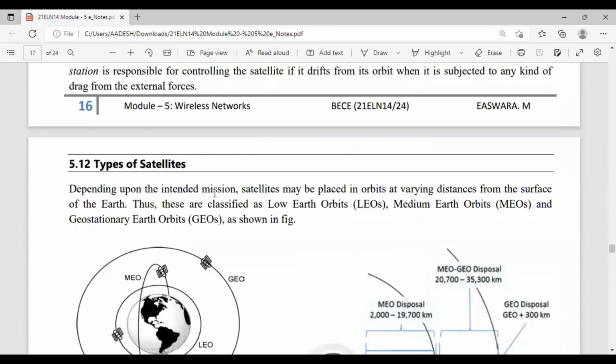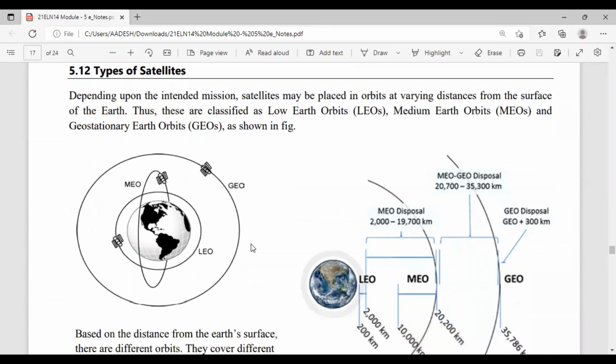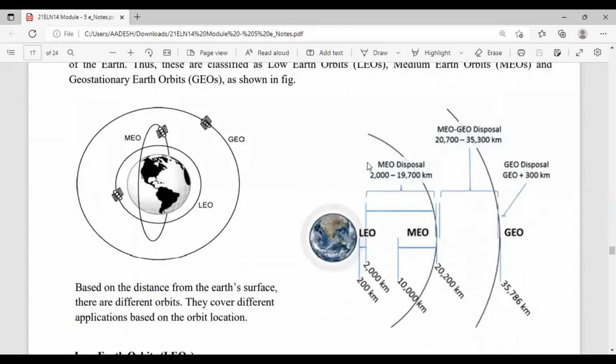And then what are the types of satellites? There are three types. One is the low Earth orbit satellite. The second is the medium Earth orbit satellite, and the third is the geostationary Earth orbit. So what is the range?